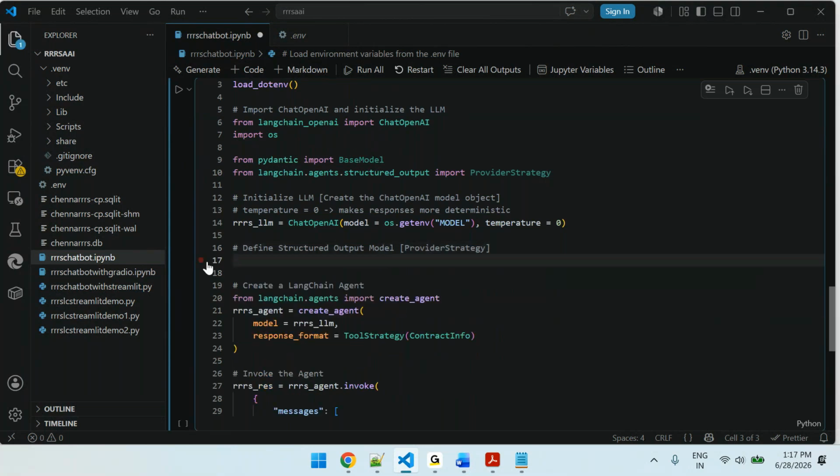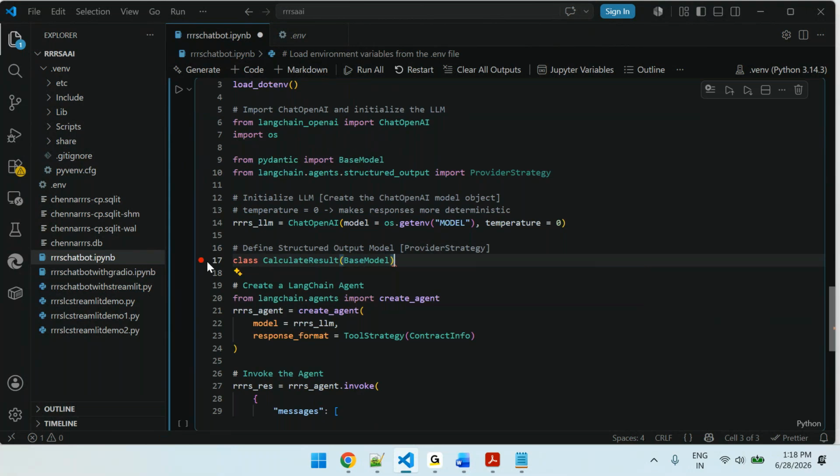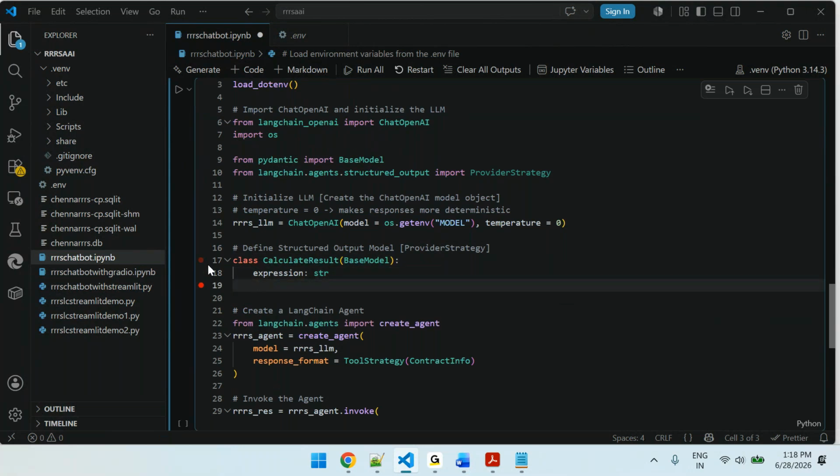Let's say I create a class called CalculateResults. CalculateResults is the class, and you can say BaseModel colon, then specify how the results should be. So let's say there is an expression colon, it should be a string. Then results.